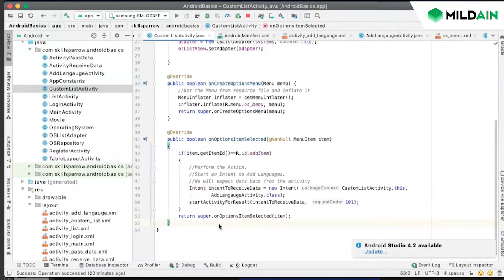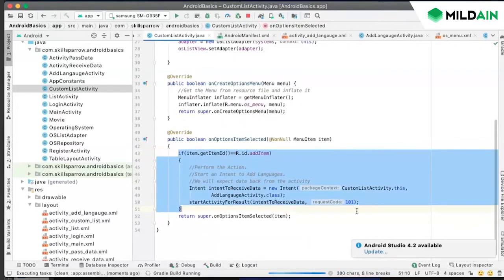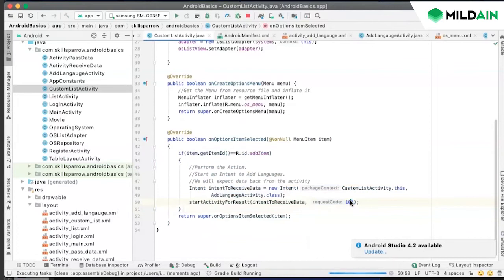You will understand this with the next property. We requested this that I am sending you a request to do something, and this is my request code. My request code is 101, which says, this is my request. I want to do something about it.